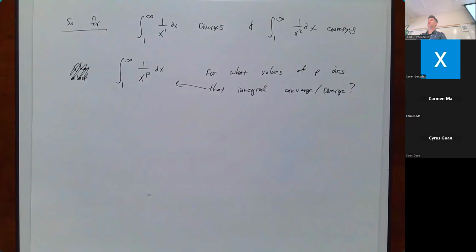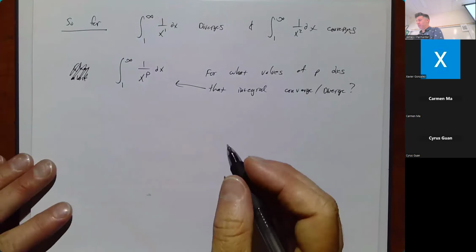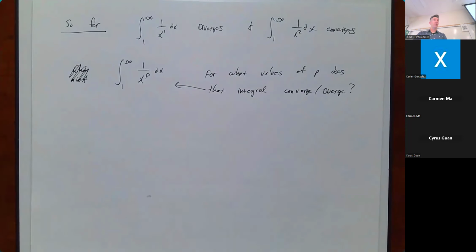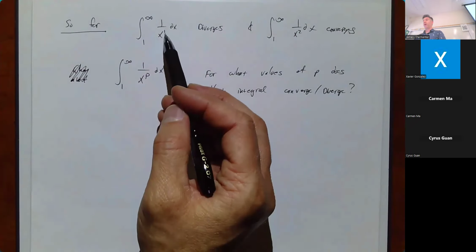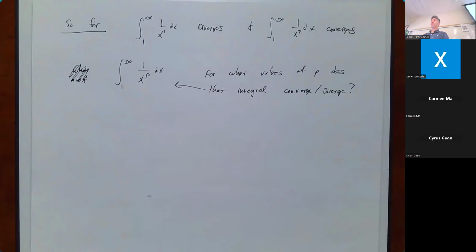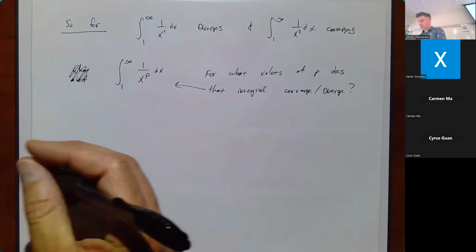Well, let's do it. Oh, question. Oh, okay, well, we're going to work through the answer, but I will point out that 1 is kind of the cutoff. So being bigger than 1 is going to lead us towards convergence. Having a power that's less than or equal to 1 is going to lead us towards divergence. You kind of see, right, if your power is bigger than 1, your 1 over x to that power is going to get small fast enough so that the area under that curve is finite. Whereas if it's not bigger than 1, it's not going to get small. But let's actually do the work.